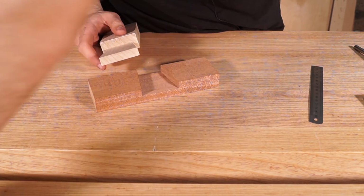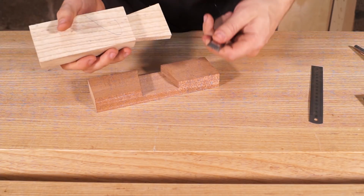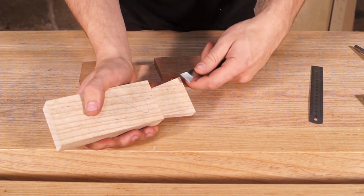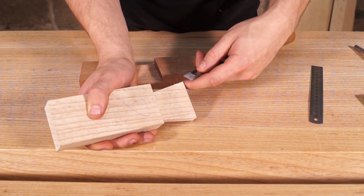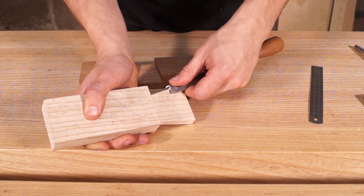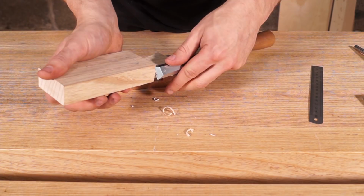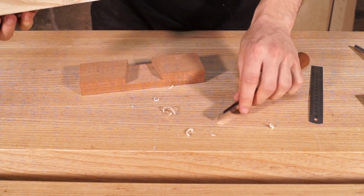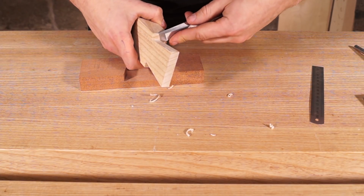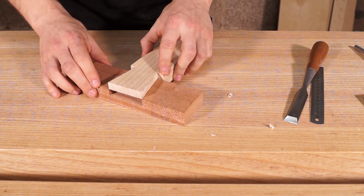So to make this a little bit easier to fit in, all I'm going to do is put a small chamfer on the underside here. When you do this, choke up on the chisel like this, your hands there's a bit of meat there. So we're just going to get the chisel on here, and don't start right from this outside corner because you're going to see it. Just start from here and then pare through. So just a very small amount. This will just help it locate into the housing we have here. So that's looking all good. Just going to remove those last bits from in there. There we go. Right. Whack it in.